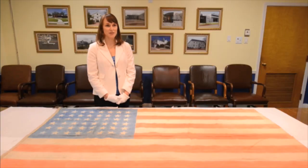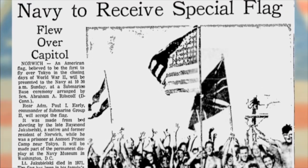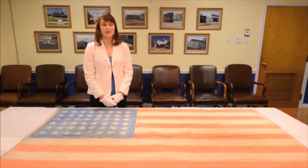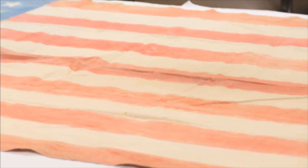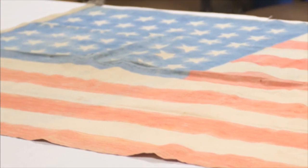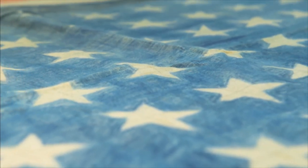I did some research in our database and found that we did have a flag that fit the description. The flag was donated to the Navy's permanent artifact collection in 1973, so that's why we have it today. I was able to go out to the storage facility, pull the box that the flag was supposed to be in, and there it was on top of the box, beautifully preserved. The colors are very vibrant and intact, and so I was able to call the family and let them know the good news.